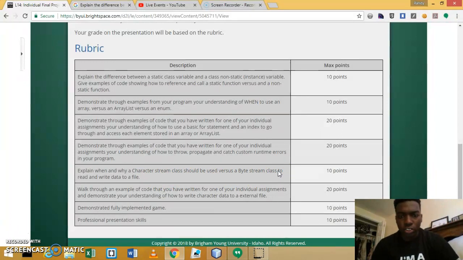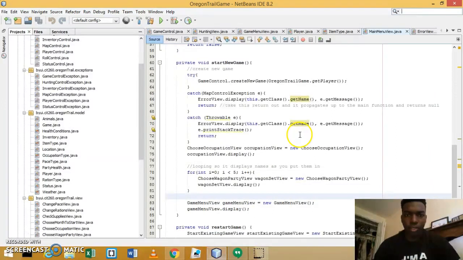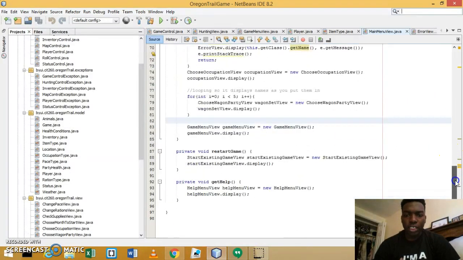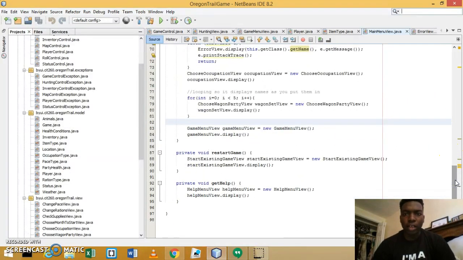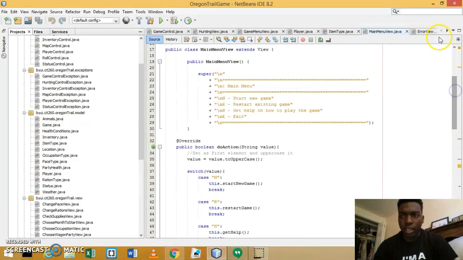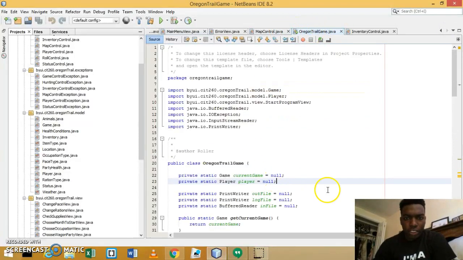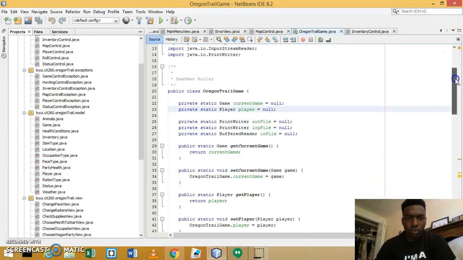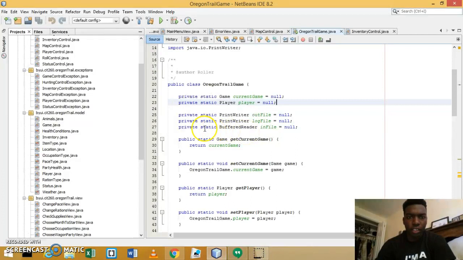So character stream, what that does is it goes through the information in characters, as opposed to byte stream, which does it bit by bit. I had an example here of byte stream, like our buffer reader here.